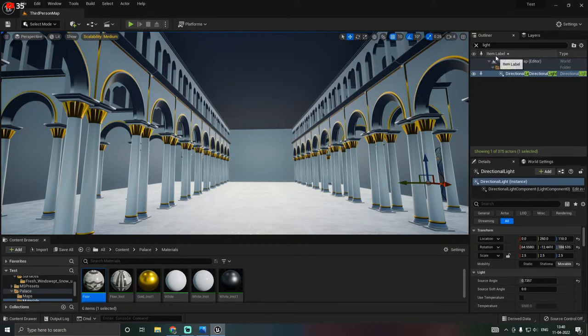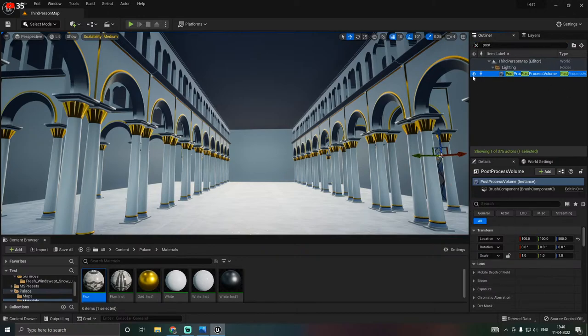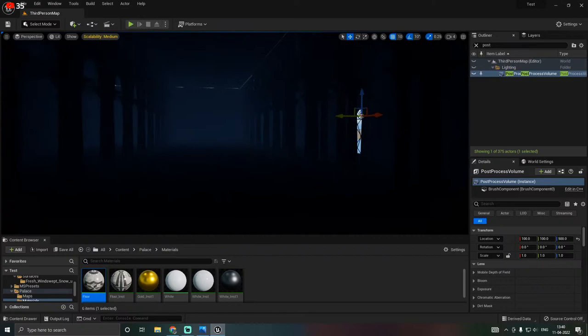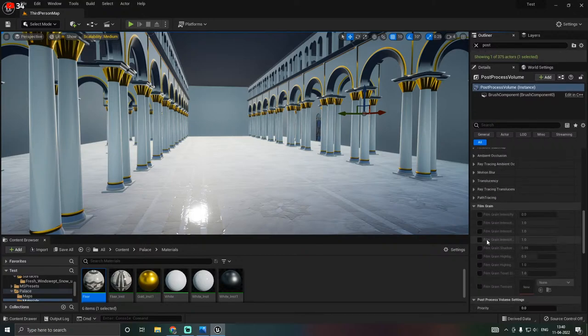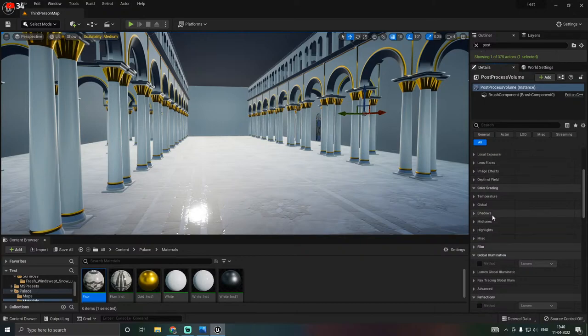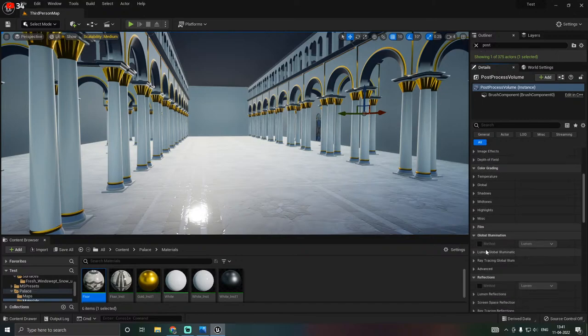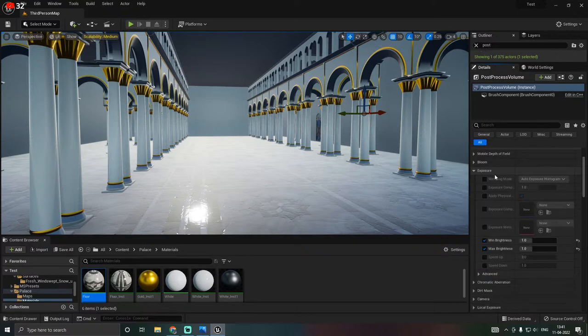The thing is with the post-process volume feature. Post-process volume, if I disable it. Yep. It starts with the post-process volume anyway. I'm gonna enable it one more time. Infinite, okay. Maybe it's with the exposure settings here. Local exposure. Lens, I think it's here. Detail. Not local exposure, we have this exposure here.